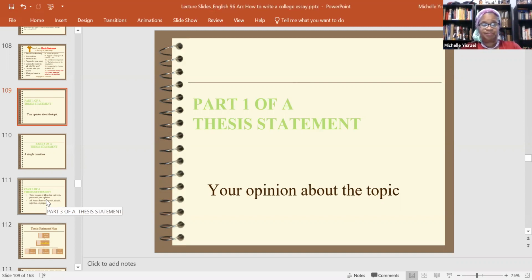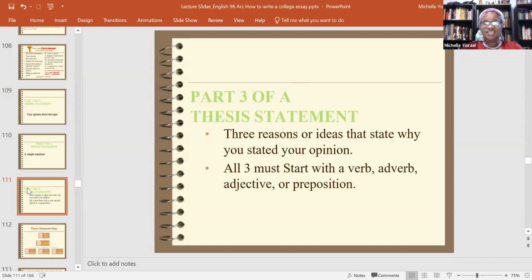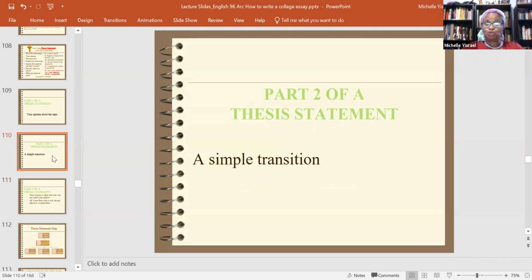Part three of a thesis statement is why you believe what you believe. It is three reasons or three ideas or three claims stating why you stated your opinion in the main idea or in part one. Then part two of a thesis statement is a transition, a very simple transition where you link your main idea to your three claims. It's a bridge, it's a link, linking your main idea to your three claims.